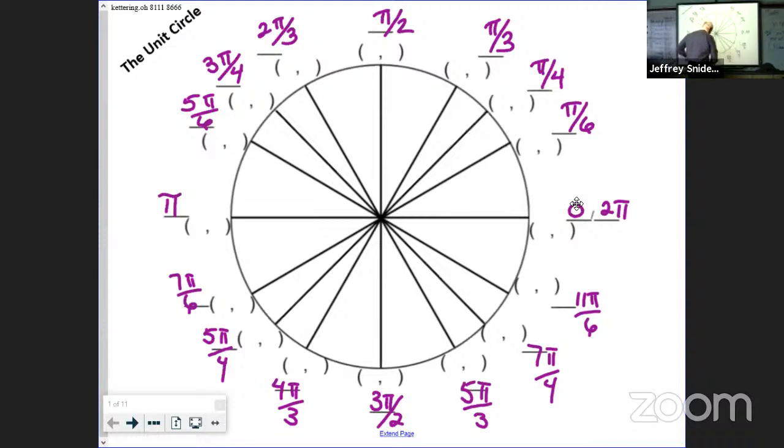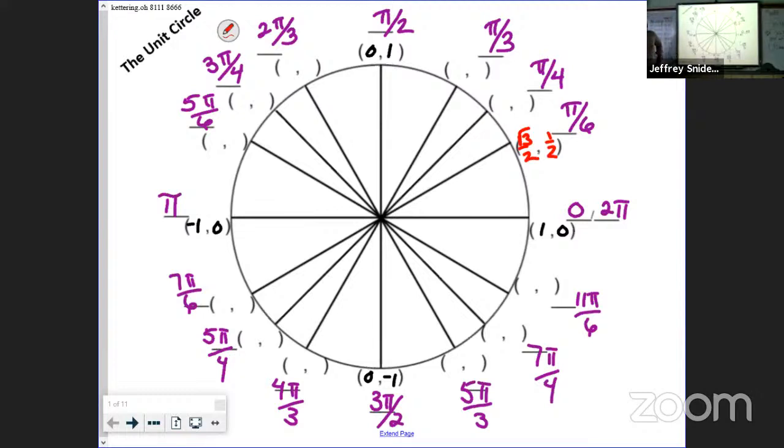Now we did the ordered pairs. So the easy ordered pairs, of course, were on the axes. And since it's the unit circle, that means the radius is 1. So we know that this is at 1, 0. This is at 0, 1. This is at negative 1, 0. And this is at 0, negative 1. Now let's fill in the one I gave you yesterday. The other one I gave you, this one right here, was at radical 3 over 2, 1/2.